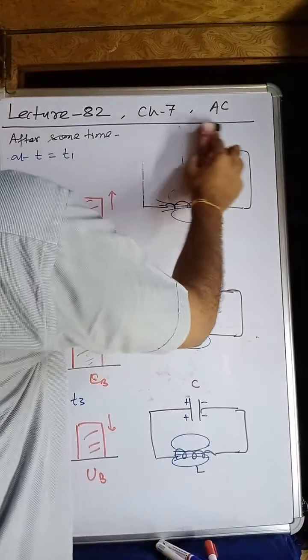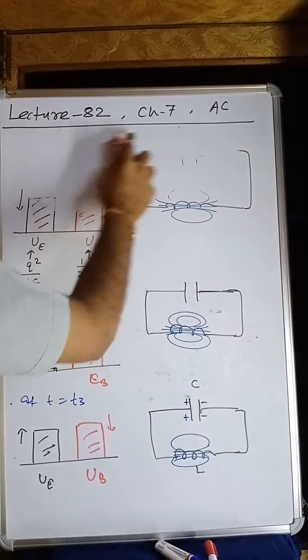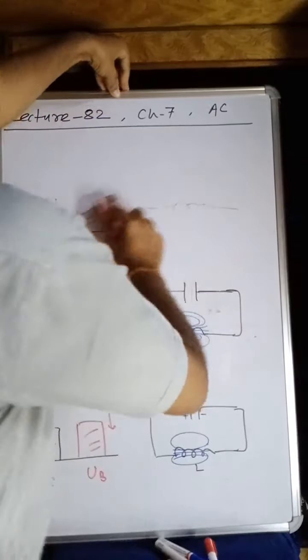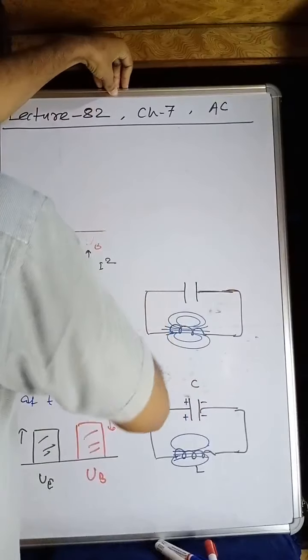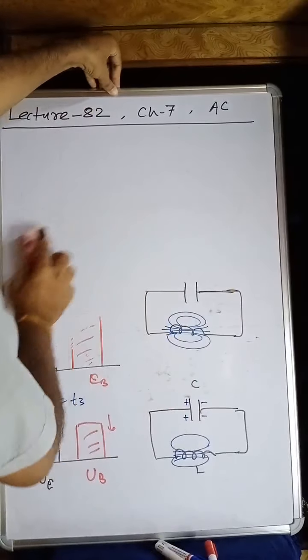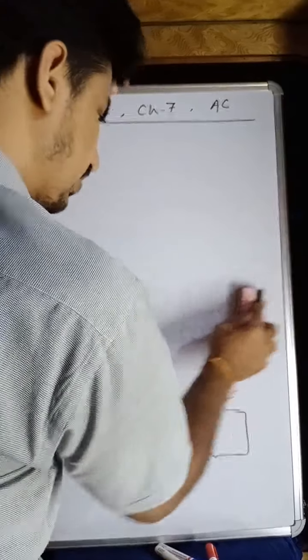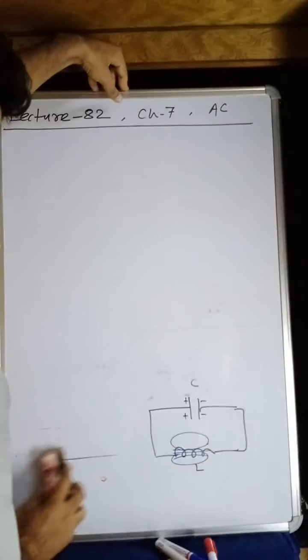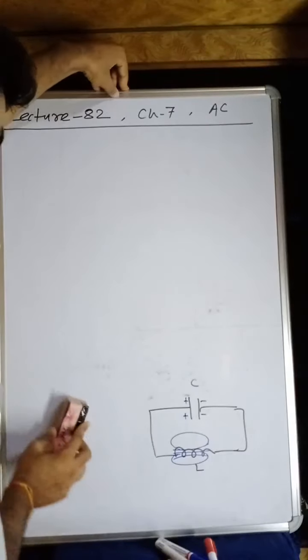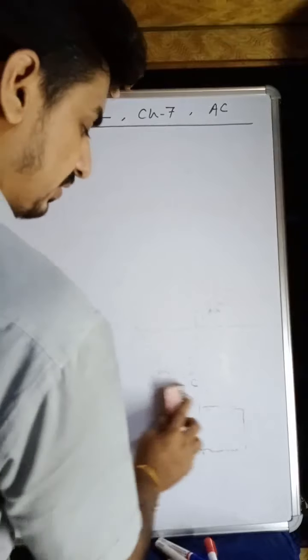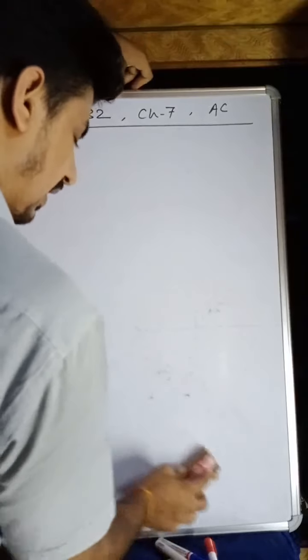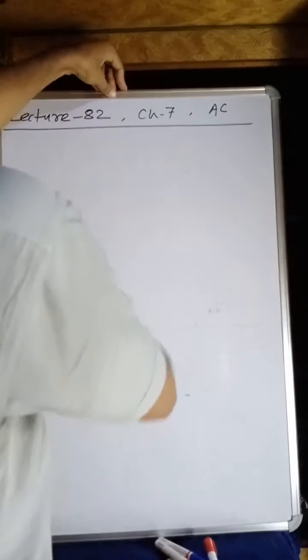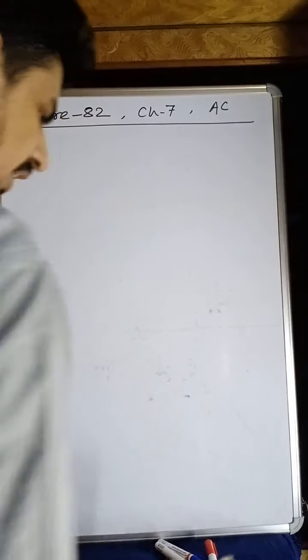I hope, my dear students, you enjoyed that clip, and that the concept of this LC oscillation is now clearer. Okay, now let me do some calculation to understand the frequency with which this energy oscillates. First, if the total energy remains constant and there is no resistance in the circuit, then in which form, with which function, does this energy oscillate?